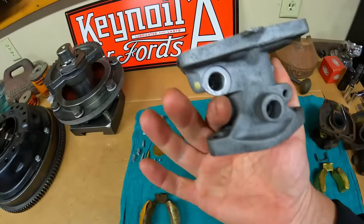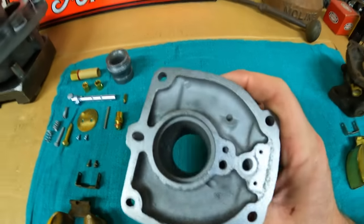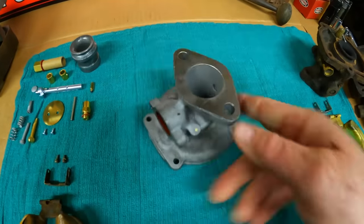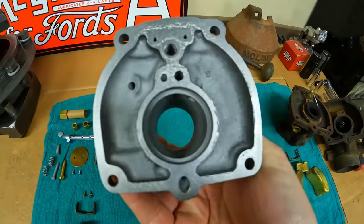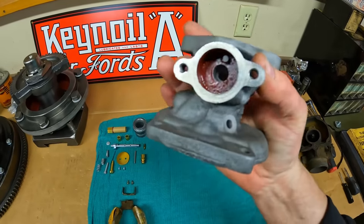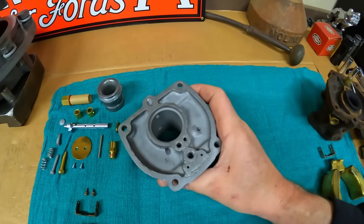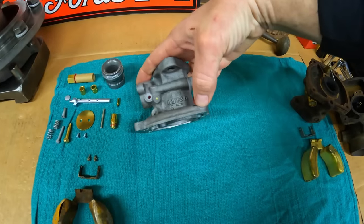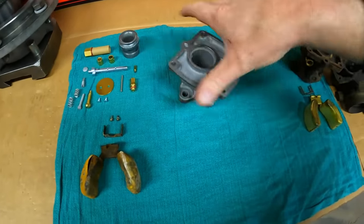Here's where we're at. The throttle body piece cleaned up very well. I had to work especially hard inside that fuel inlet and all the passages leading over to where the inlet needle seat is. We made sure all these holes and passages — up, down, around, through, even that very thin little slot — are completely open and clean, nothing left for rust, corrosion, or debris. Put a little bit of Frank's Red Hot into that little pivot pocket for the throttle linkage. We also lapped the gasket surface here for the bowl to make sure it was good and flat, because typically it's the top cover piece that warps around the bolt holes. So we have our foundation to begin building from.